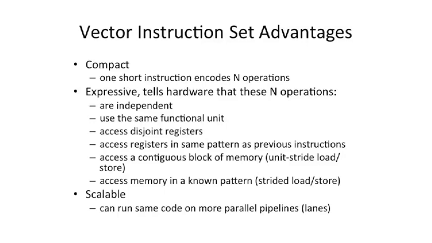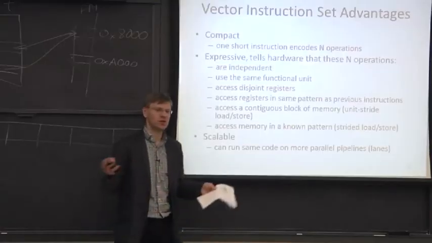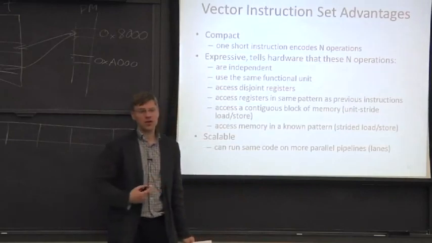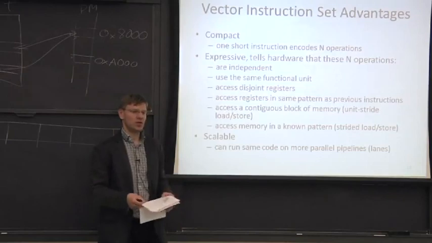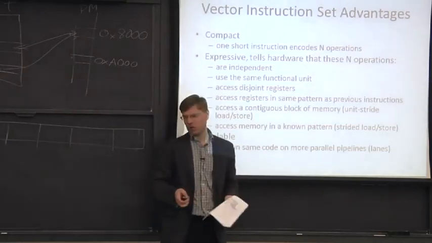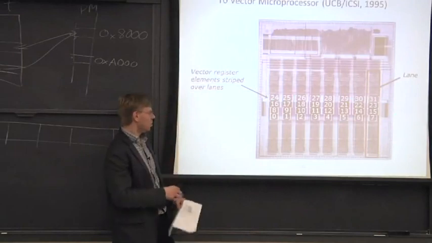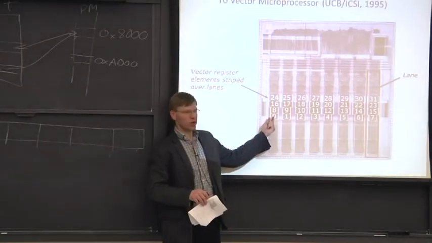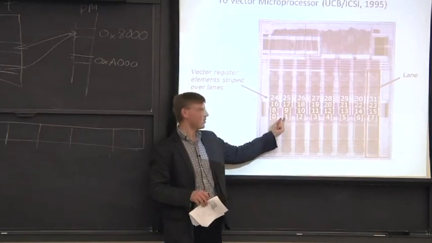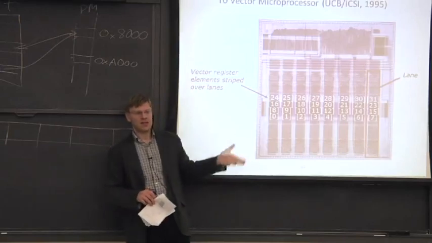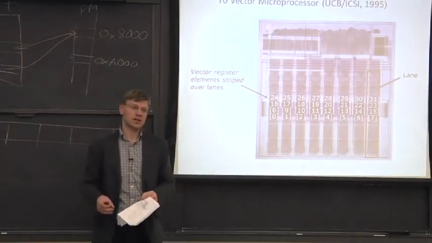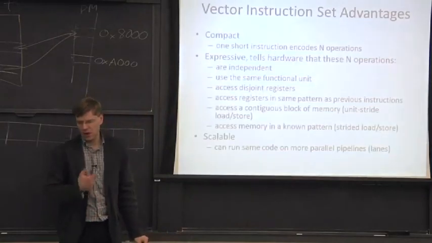Our memory pattern, at least for unit stride operations, is very well understood and very easy to plan for. We know that it's going to bank very well. So if we have a cache, for instance, we can actually bank our cache because we know if we're doing unit stride operations and we have multiple lanes, for instance here, we know that we're only going to be accessing the 0th element of a vector here, the first element there, the second element there, et cetera. And this works out very well from a banking perspective, but sometimes it may not always work out.